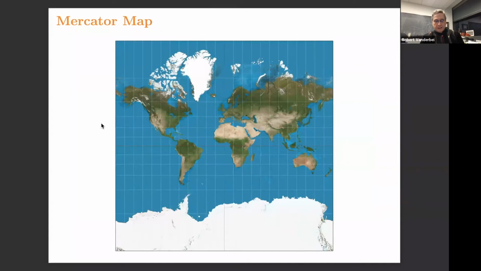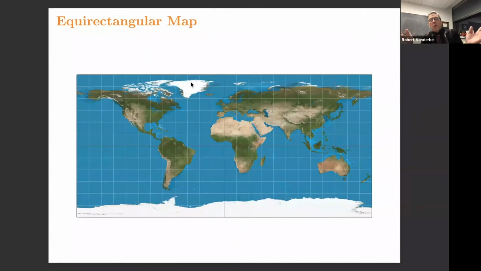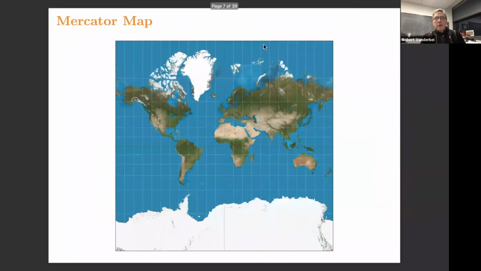Here's the Mercator projection. Here what has been done is that the vertical dimension has been distorted to equal the distortion that we were seeing in the horizontal. If I go back here, Greenland was stretched wide, but vertically it was still okay, and that's why it looks weird. But now we go over here, and it doesn't look weird, because I've stretched vertically to match the stretching that we did horizontally. Now it looks nice by itself, but of course Greenland's not this big relative to the United States, for example.